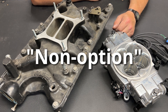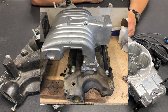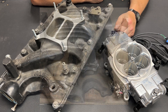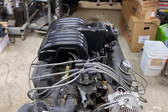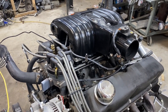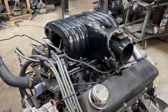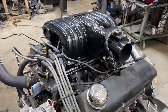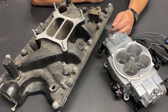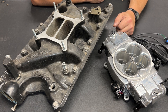The first option — the non-option — is something you can see in another one of my videos. I took a truck EFI lower intake and a Ford Mustang 5.0 upper intake and machined a three-quarter inch spacer to mate the two together. When I did that project, I was only planning on throwing a 351 into the Galaxy, not rebuilding it as a 393, so I wasn't worried about the airflow restriction the 5.0 upper would create. Now that I'm going to a 393, with thumper heads that flow even more and a bigger cam, that 5.0 upper on the truck lower is not an option at all.